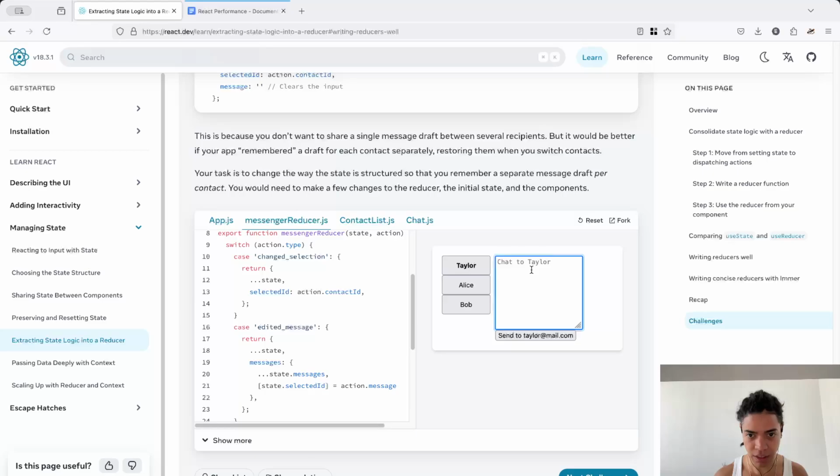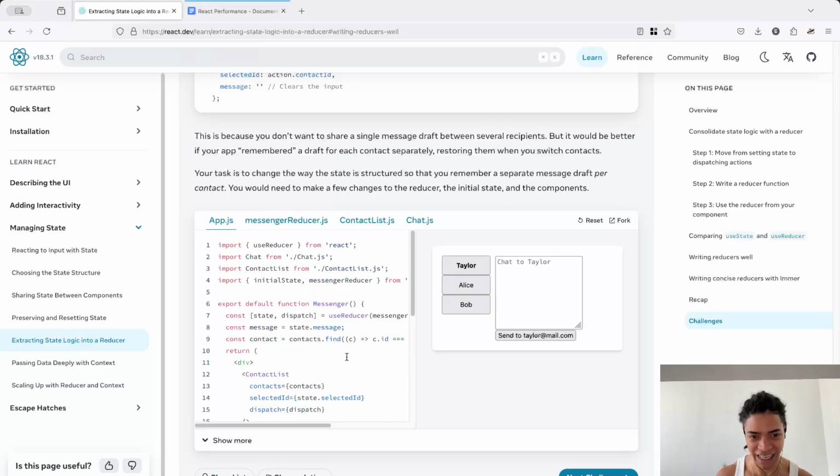Now that we properly update the states, it is time for us, at the initial render, to select that, which is here.